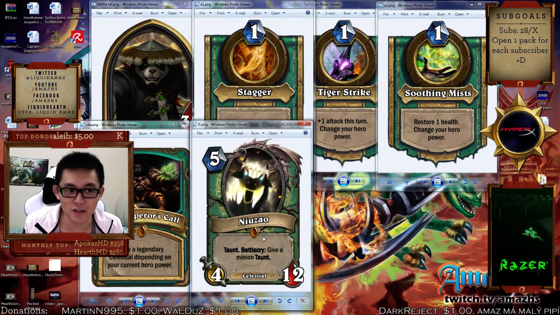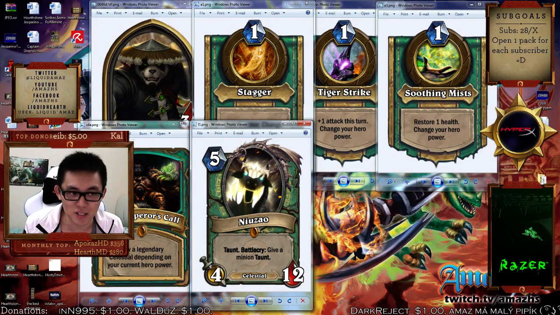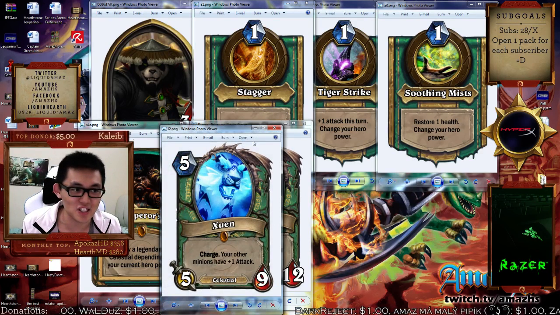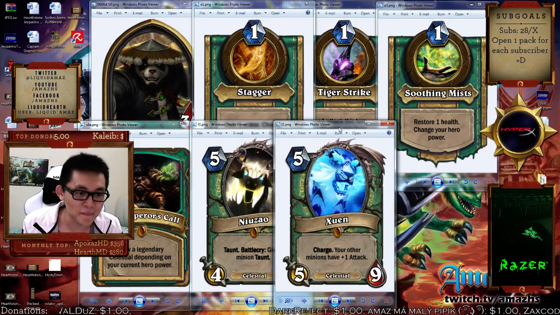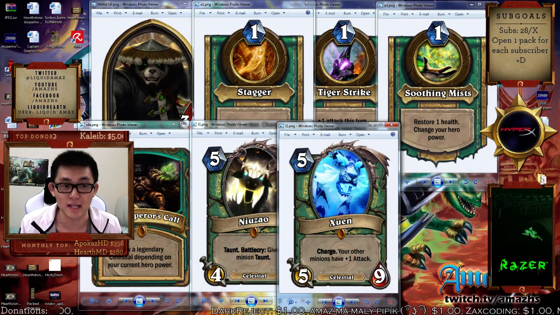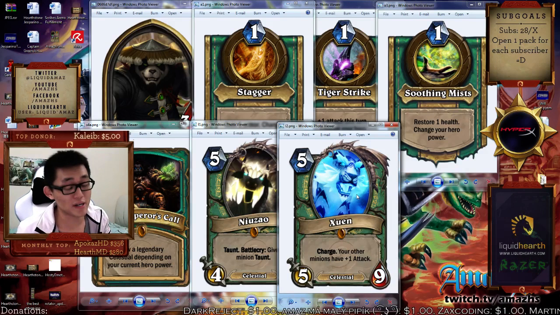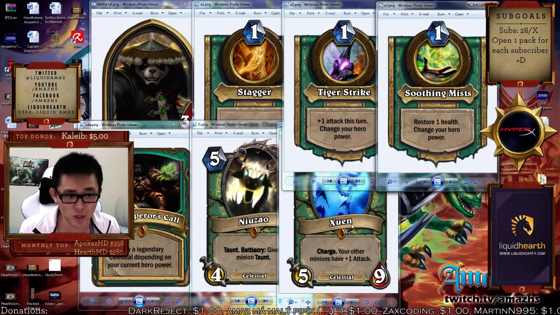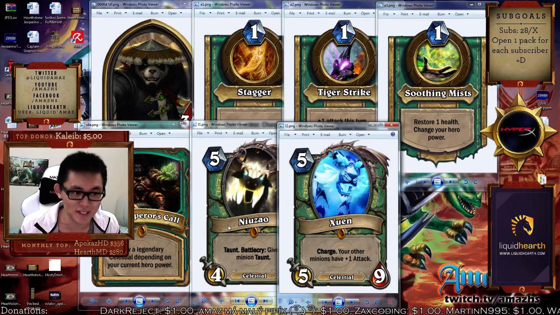So Stagger, News Out, you get News Out if you get Stagger, okay? For Tiger Strike, you get the Tiger, of course. You get Shirin. So it's a 5/9 that's charged, and your other minions have 1 attack. So this is like the more aggressive Celestial that you might get. So you want to kill your opponent, then you get this one. If you want to protect yourself, you want to get this one.